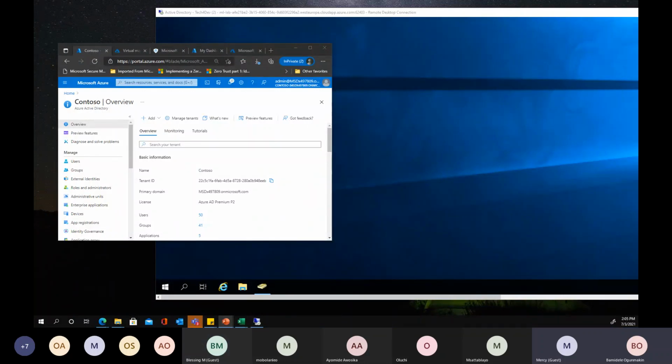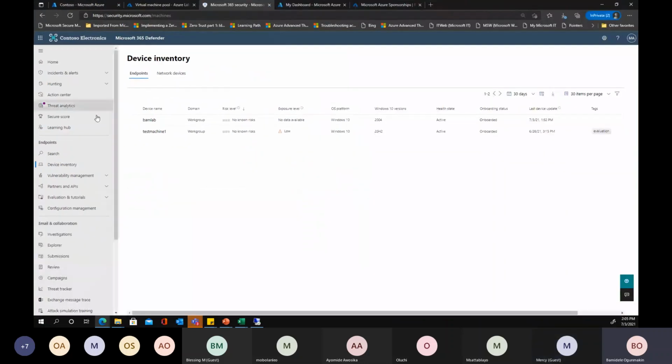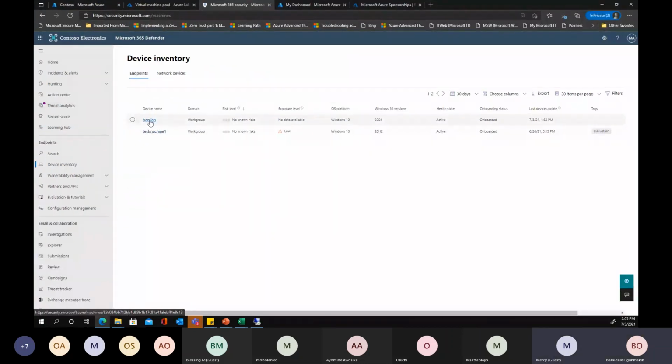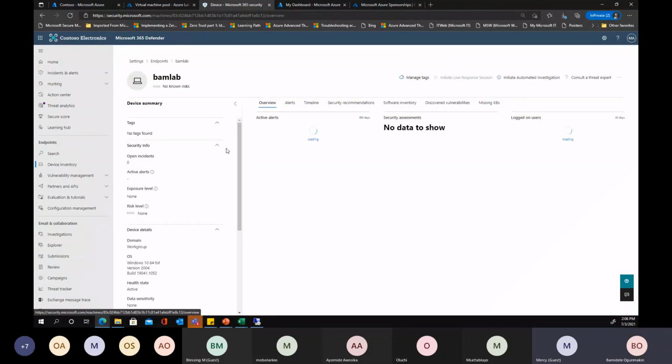Right now we can go through the process of onboarding this device, but just give me a second. Just to verify, we only have one device, which is my device. The capabilities of Defender for Endpoint show information like a software inventory of whichever devices are onboarded.